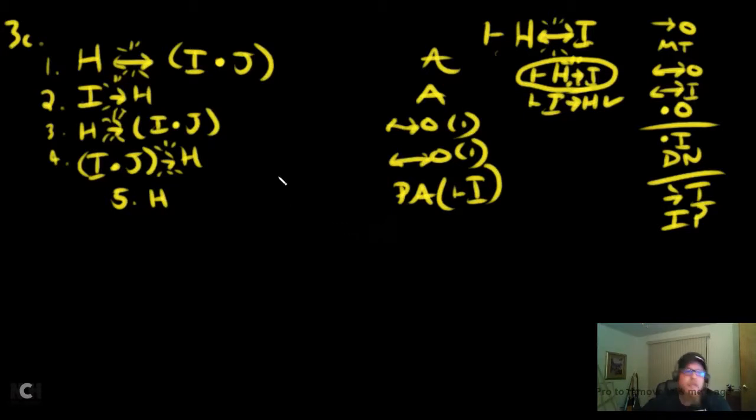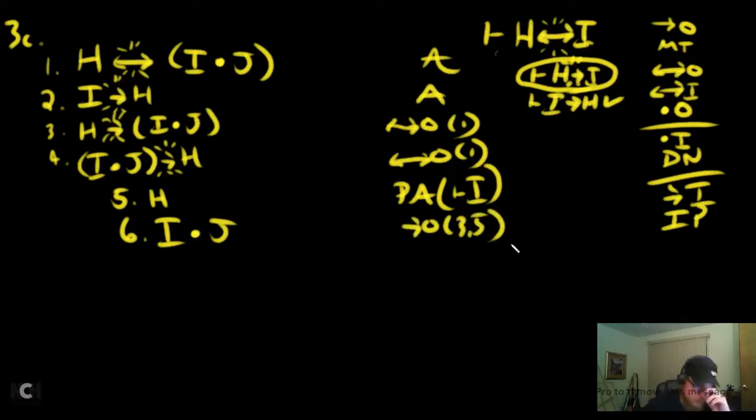Okay, so now with this H in play, can we do an arrow out? Yep. 3 and 5. That gets us I dot J, arrow out, 3 and 5. Cool. Now, can I do another arrow out? No. Modus tollens? No. Any more double arrows? Either break out or build? Not yet. Do I have a dot here, not in parentheses? Yes. And I can slice it down. It gives me two things.